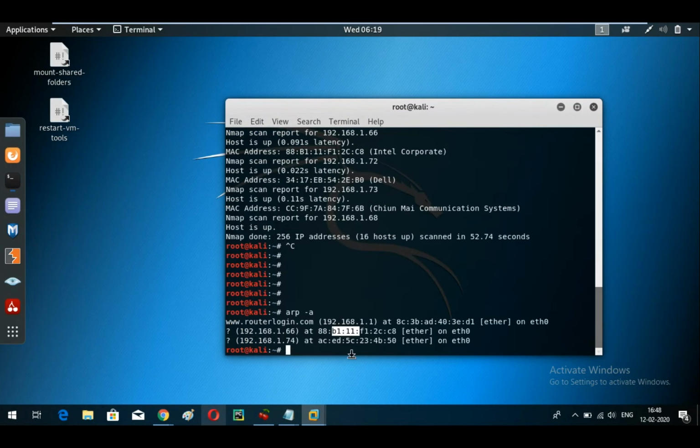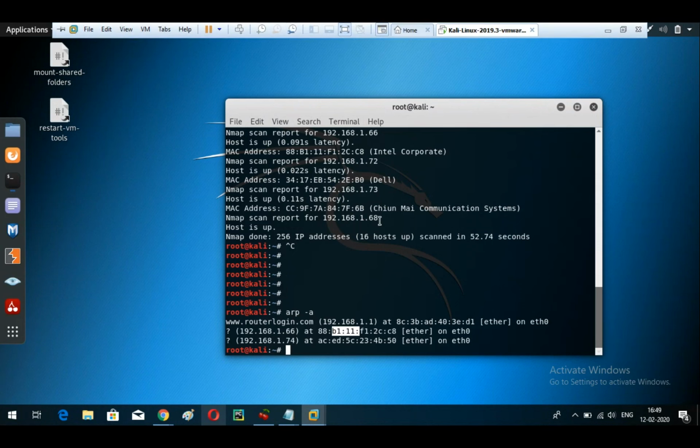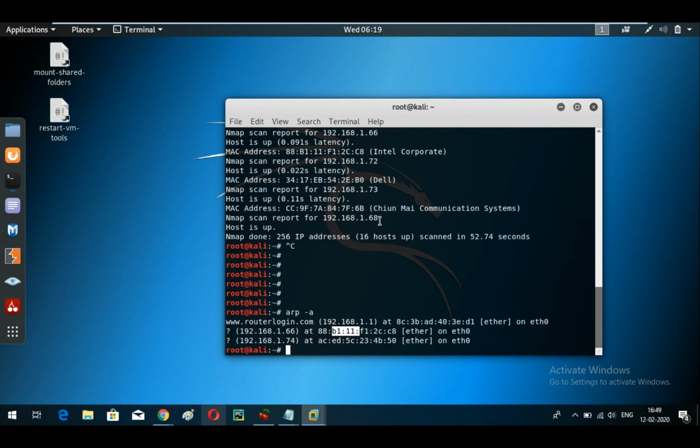So what will I do now? First of all, I will do IP forwarding. Let me show you that image also, because whatever information I'm getting, I have to forward to the destination also. So for that case, I will use IP forwarding. It's a simple command.